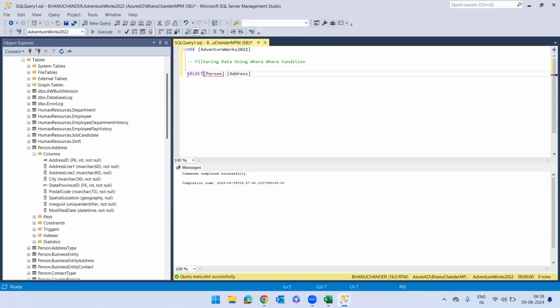Select star from Person.Address. Next, I want to tell you one more thing: for the schema name and the table name you also have brackets everywhere. It is good to have brackets because, as we discussed yesterday, when we have spaces we definitely need brackets.